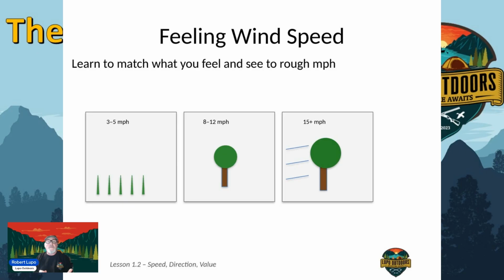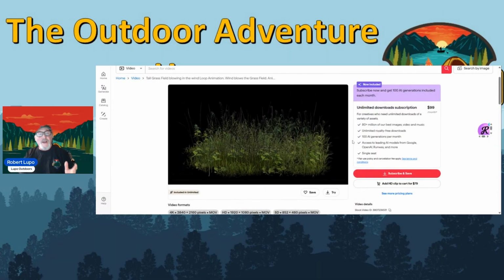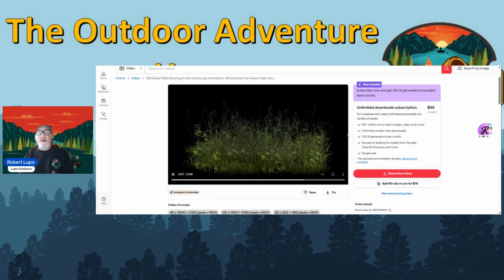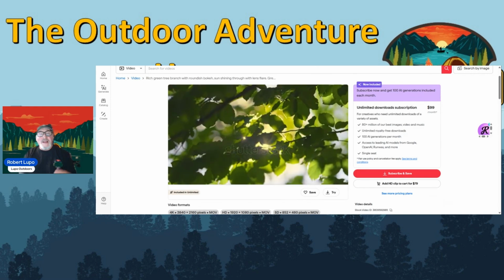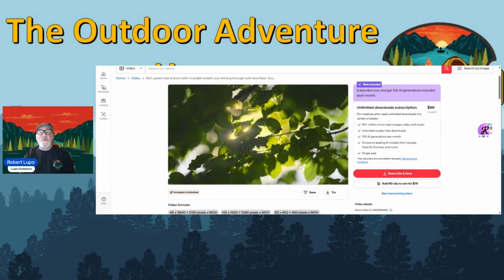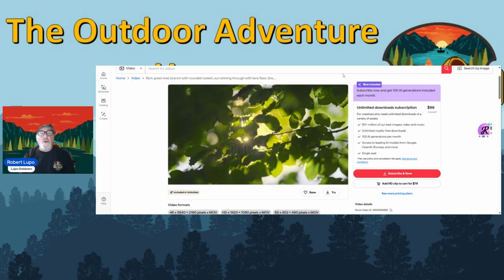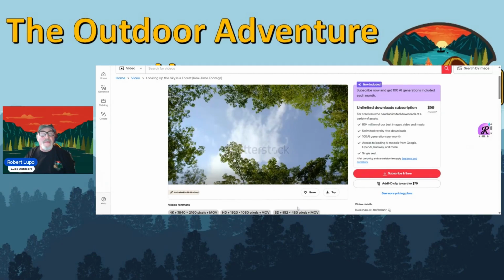On the left panel, we've got a very light wind, maybe 3 to 5 miles per hour. You might feel a light touch on your face and the grass barely moves. When you look at this image, you can see that the grass is barely moving. This would represent a 3 to 5 mile per hour wind. Now, if you look at the leaves here rustling, this is going to represent an 8 to 12 mile per hour wind. So watch the leaves, watch the grass, and get a strong understanding of what's going on.